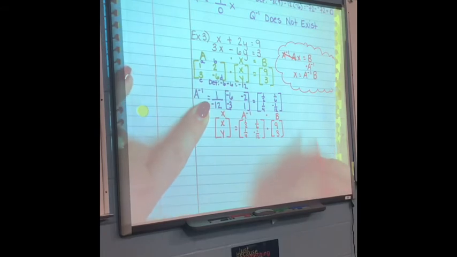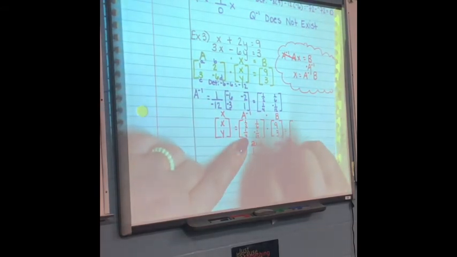Okay. All right. So if I'm looking here, I have a 2 by 2 and a 2 by 1, right? So can I multiply a 2 by 2 by a 2 by 1? Yes, and it's going to result in a what? A 2 by 1. So it's going to look like this when I'm done. Is everybody with me? Okay.